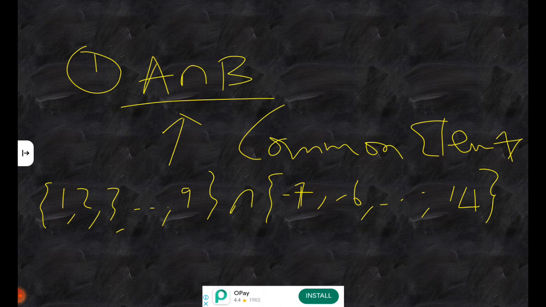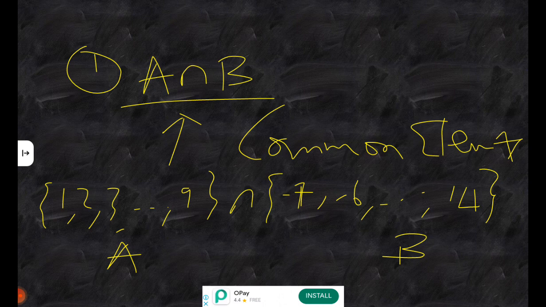If you check, you know that B actually swallows up A. Yes, because all the elements in A, which start from 1, are all contained in B. If you are tracking from -7 to 14, you must come across 1, 2, 3, 9, and the rest, and so A is inside of B. So this is set A and this is set B.